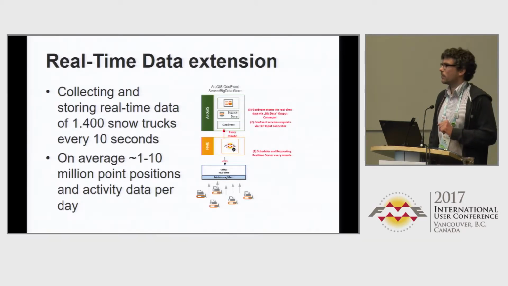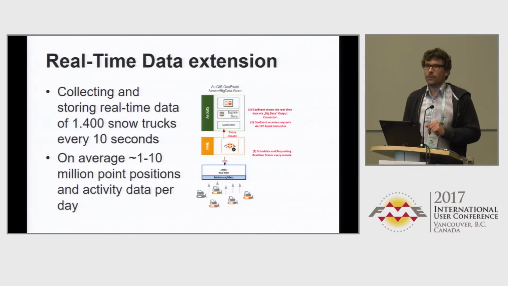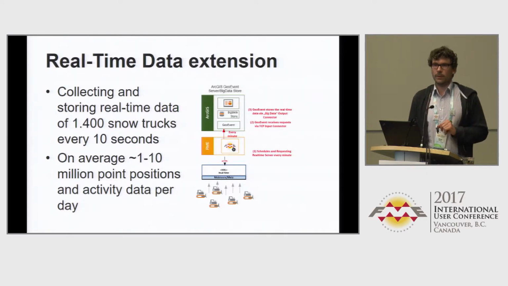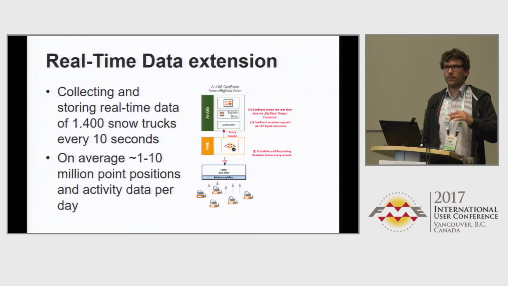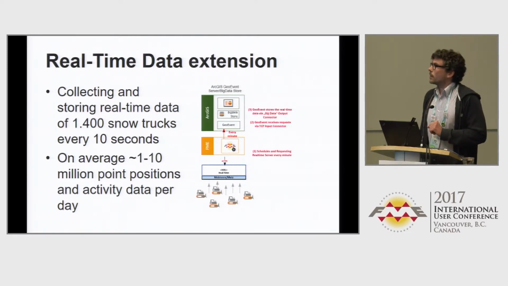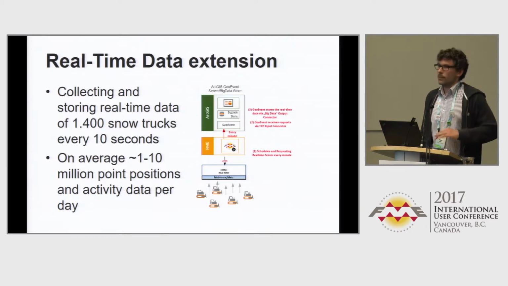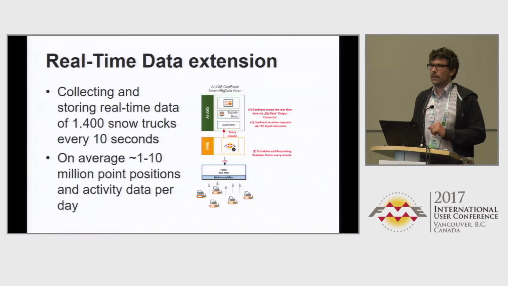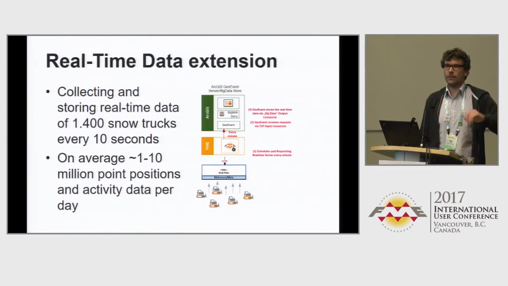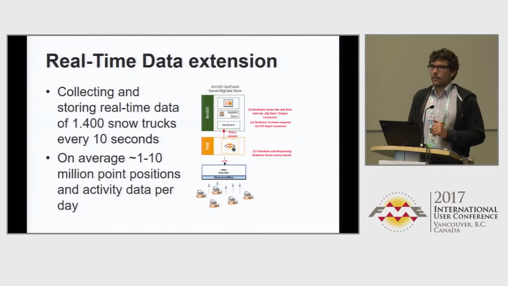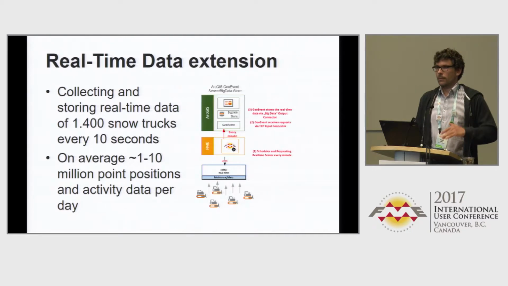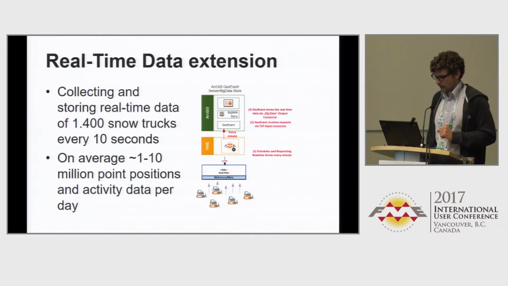10 million points per day. So it's quite a lot of information. At the moment, we only put this data for 1 day in the system, and then it's overwritten by the newer data. But the plan is to use a big data store from S3 so that we can keep this information for a whole year, so that we can also go back and see where the trucks were going, where they were gritting, so that we know if there was an incident, if the streets were cleared, and things like that.